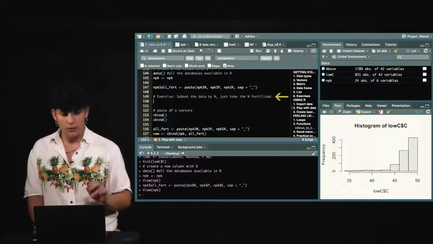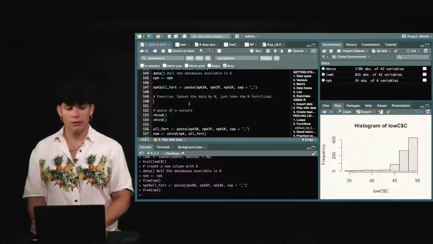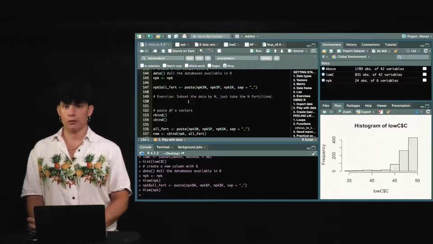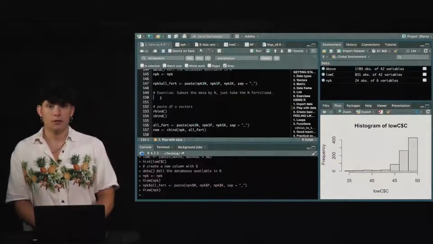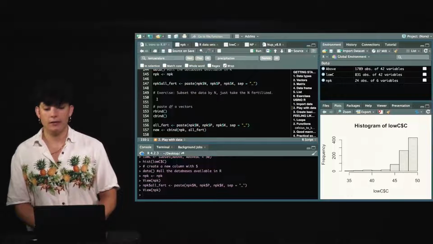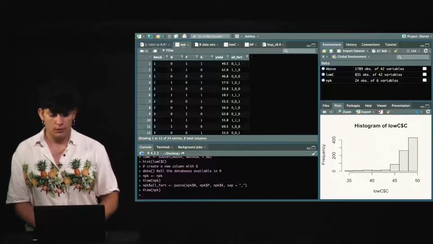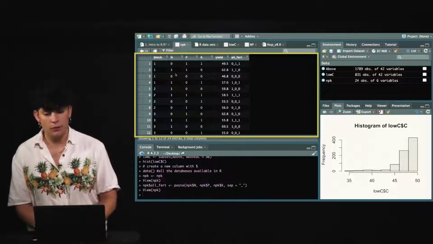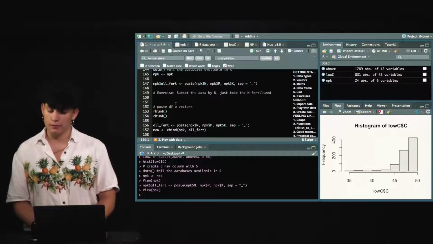Okay, just gonna come with a little exercise here. I'm asking you if you could subset this database, taking only the data that has been fertilized with nitrogen. So how are you gonna answer this exercise? First of all, let's just go back to the data and see, okay, nitrogen, there's zeros and there's ones, and we want the ones that have just the number one, which means that they have been fertilized.